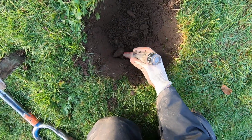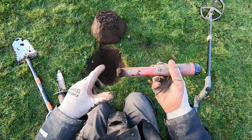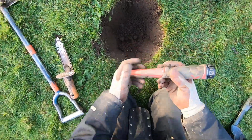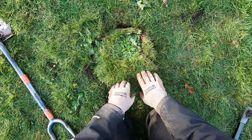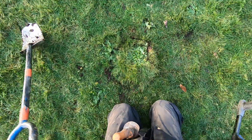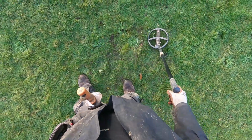Yeah, you are. Because my freaking pinpointer's all muddy. It's just muddy soil, right? Once that mud sticks to the end of the pinpointer, it's all over with. Your pinpointer doesn't work anymore in this hot soil here. Just gonna leave it. I'm not gonna make a big mess trying to find a nail or something. That's right next to that other plug there. You know what I say? Abort. Abort mission. Sometimes I tell myself that a lot.